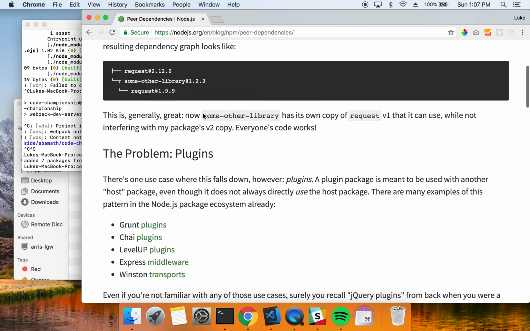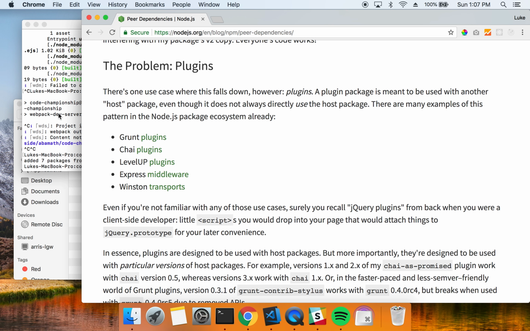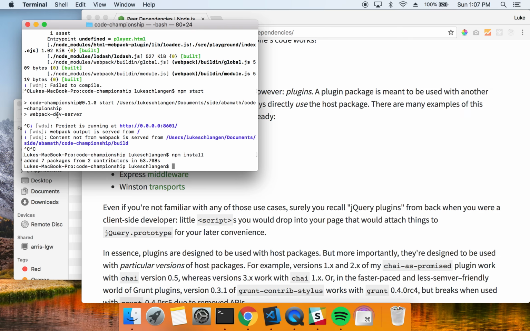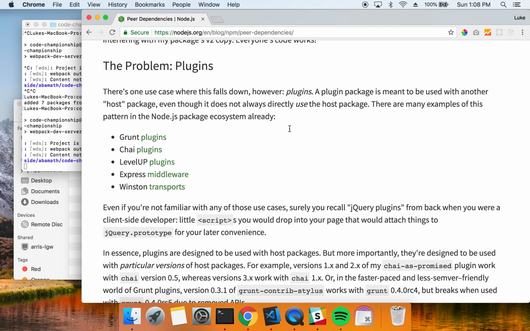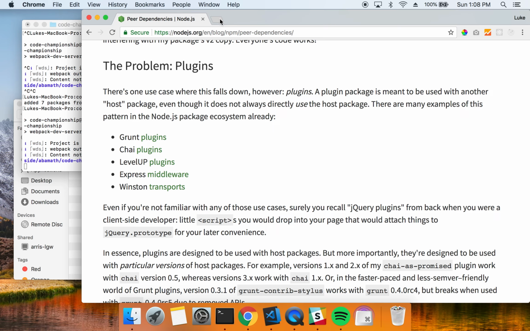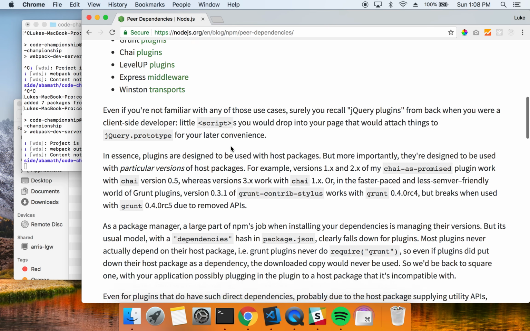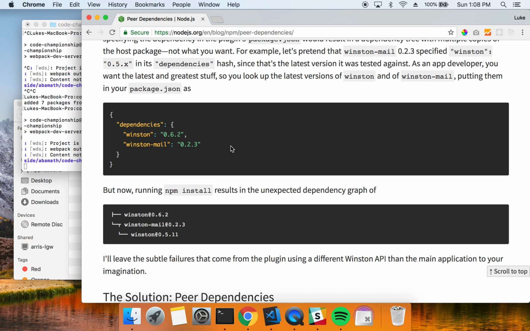Anyway, more time for me to read about peer dependencies. The problem plugins with another host package. Okay, so I guess since React Router DOM is not a peer dependency, it's just a dependency. jQuery plugins from back in the day, dependencies.